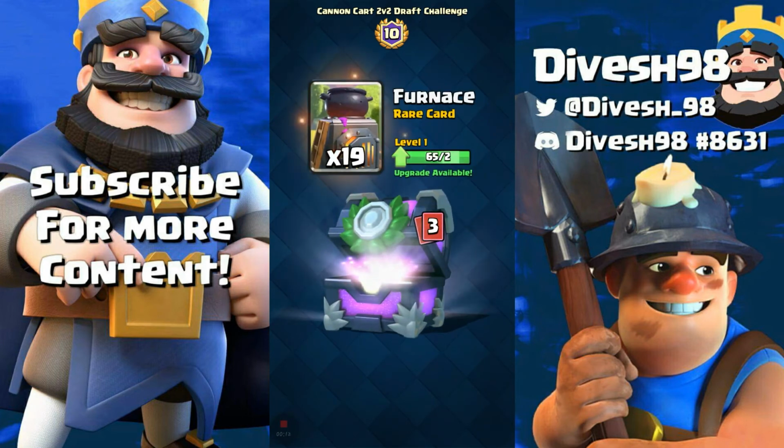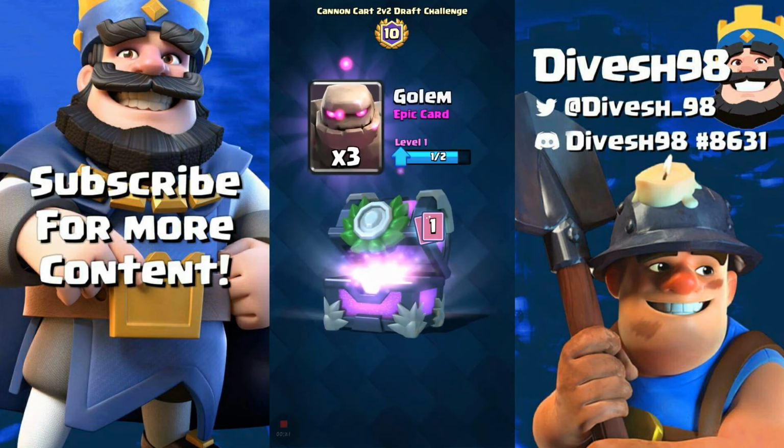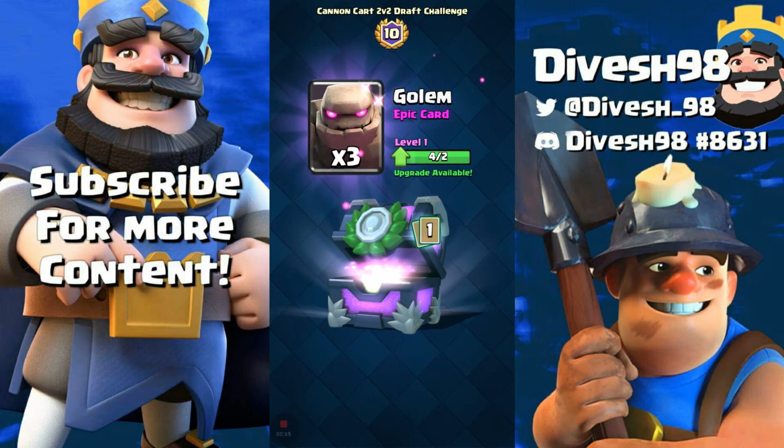91 royal giants, 19 furnaces. Okay, things are kind of concerning here. We need some epic cards, guys. Let's get some epics. Let's see what we can get. 207 barbarians, 3 golems, and look at this, the chest is shining. The chest is shining. I repeat, legendary confirmed.